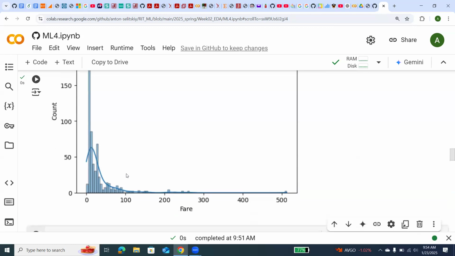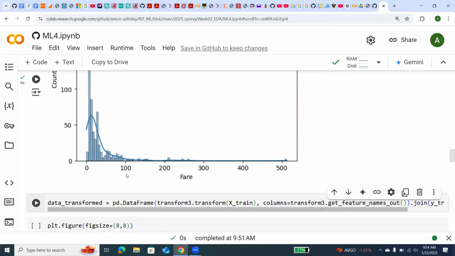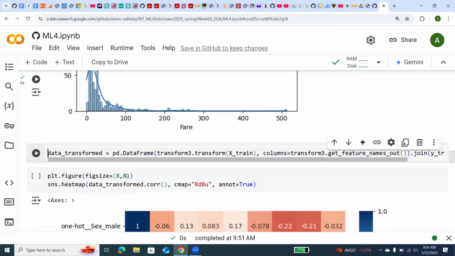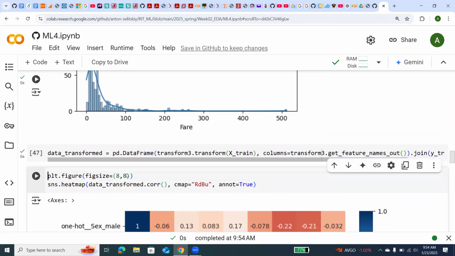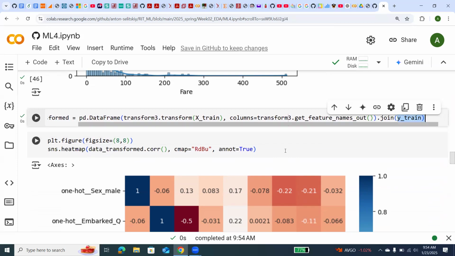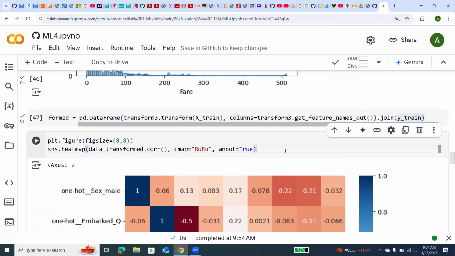let's see. First, let's print the correlation. So I add the target to my data. I add the target because in correlation, I want to see the correlation between every feature and the target.